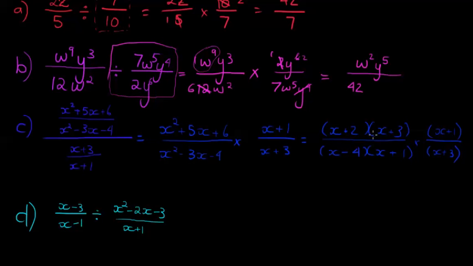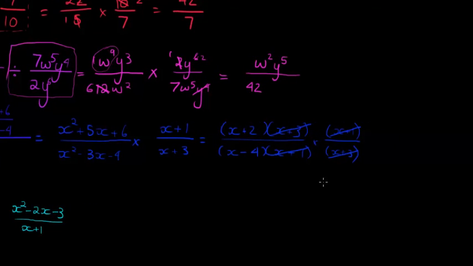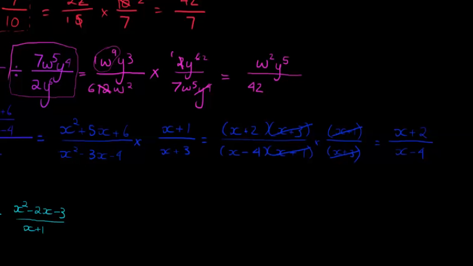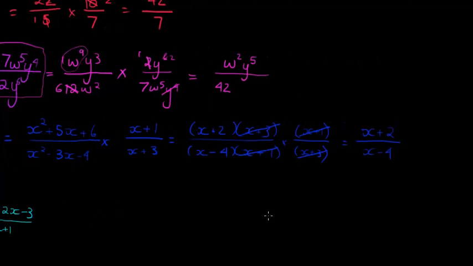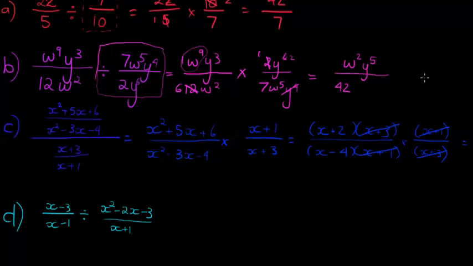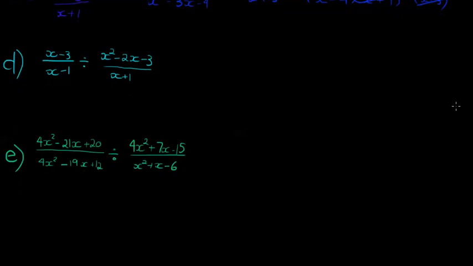Then I just cancel what's common. There's a common, there's a common, there's a common, there's a common, and I am left with x plus 2 over x minus 4. Again, please remember you can't cancel the x's or divide the 2 into the 4. We can only cancel common factors. It has to be a factor in every term to cancel it, and that's not the case there. Good, next question. Here, fairly simple, I'm sure you can see this time.